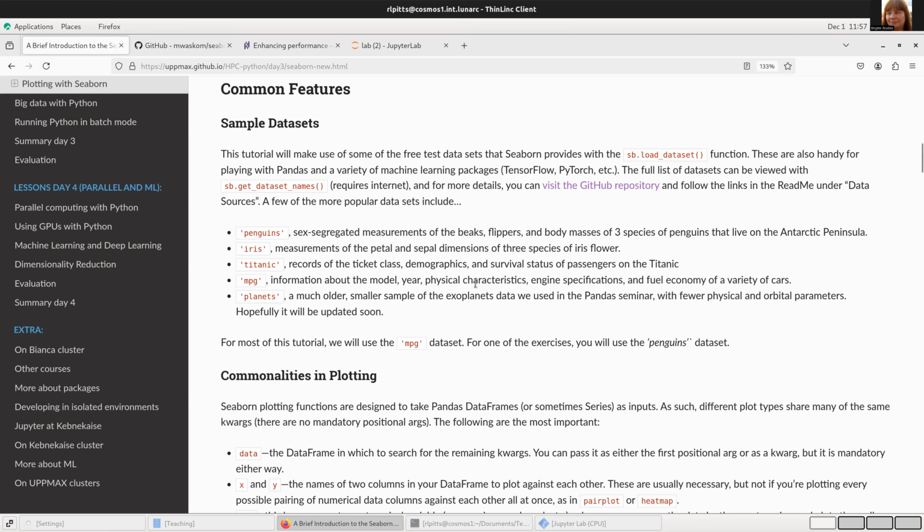It's only like 700 rows as opposed to 5,000. And it doesn't have as many of the physical and orbital parameters. So hopefully that'll be updated soon. But it's been waiting a while, so. For most of this tutorial, we'll be using the MPG dataset. And for one of the exercises, I'll have you use the penguins dataset.